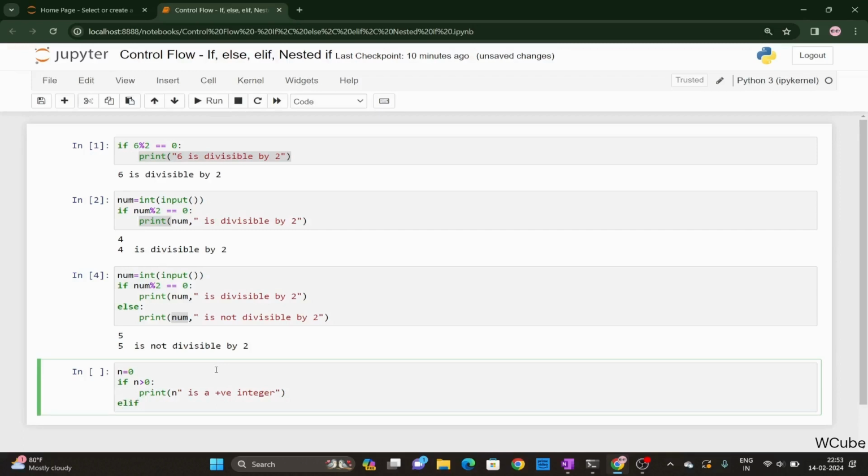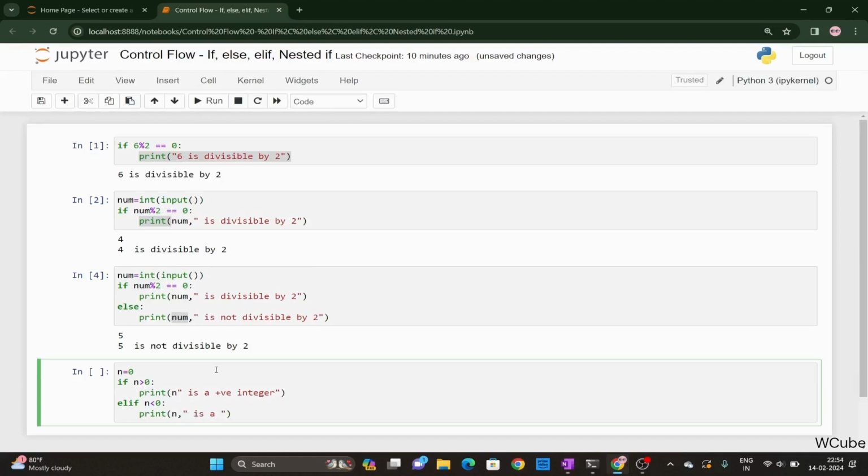Elif n is less than 0, print "n is a negative integer". Else print "n is 0".